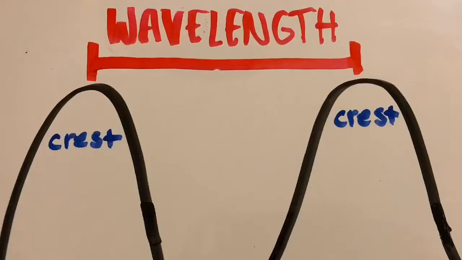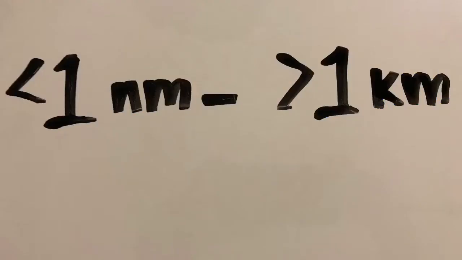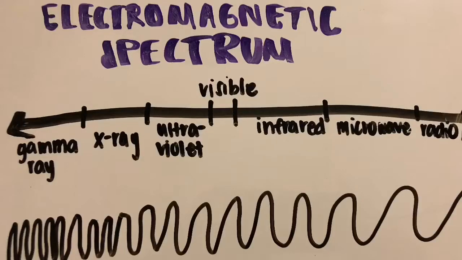Wavelength is the distance between the crests of electromagnetic waves. It can range from less than a nanometer for gamma rays to over a kilometer for radio waves. This range of radiation forms the electromagnetic spectrum.